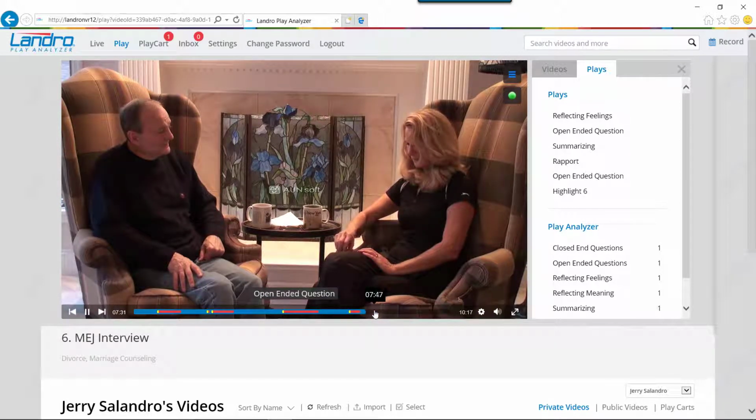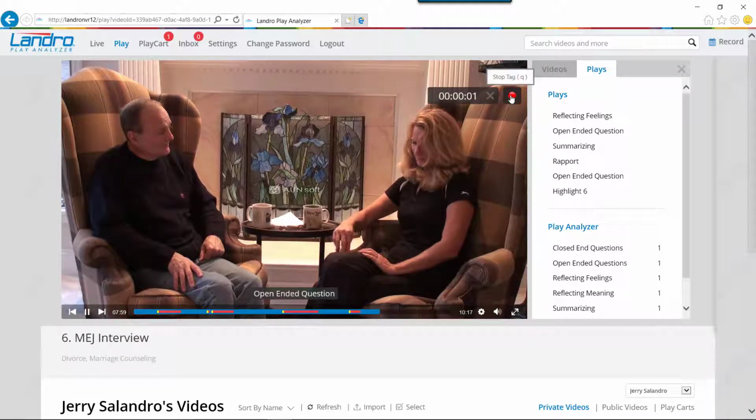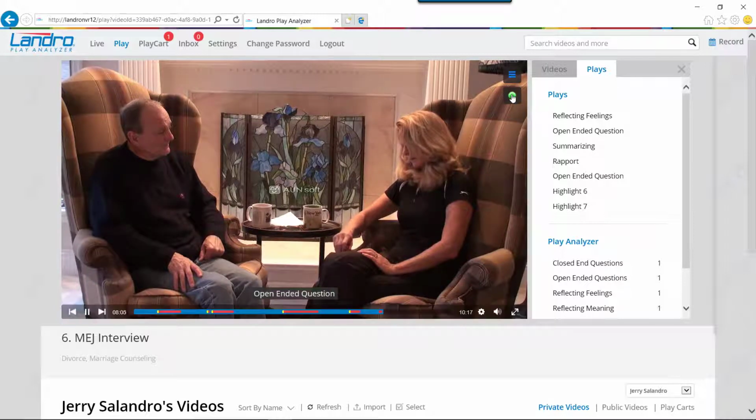So we can go to another portion of the screen here and keep playing the video. And you can push your play button and keep playing that video, or your space bar will continue playing that video. Either way, space bar or push the play button. And as we're watching again, we'll push the tagging button, and it will begin tagging. When I'm ready, I can push the stop. Now, if you have a touch screen, you can use a touch screen to stop it with that tagging button, or you can use your mouse as well. And you can see now I have tagged 2 different segments.